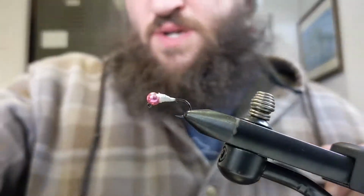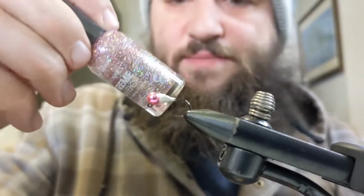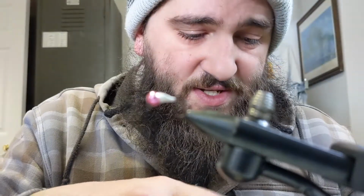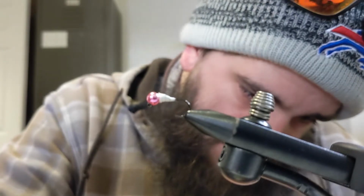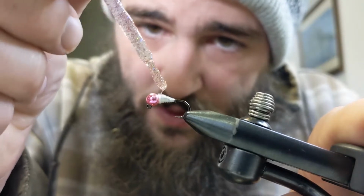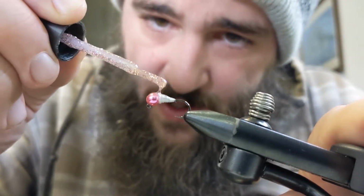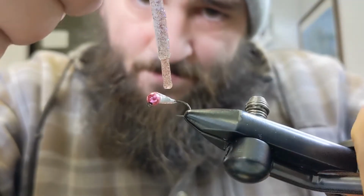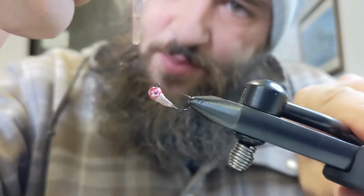So for this one, for any nail polish, I like to use Sally Hansen. This is Sally Hansen Extreme. It's just like a glitter one. This one has two different sizes of glitter. You could use clear, I have a silver one as well, actually, a silver flake. It's very nice looking, but I'm just gonna gob this up on there. Make sure it gets down in that hole, in the slot of your bead.